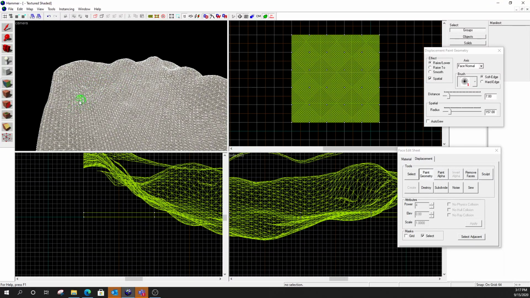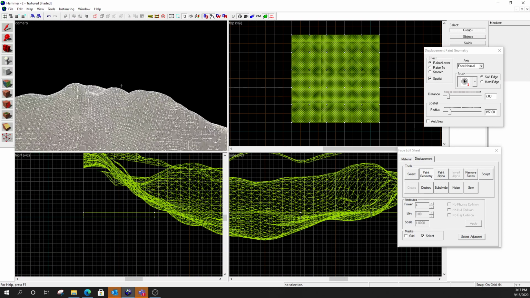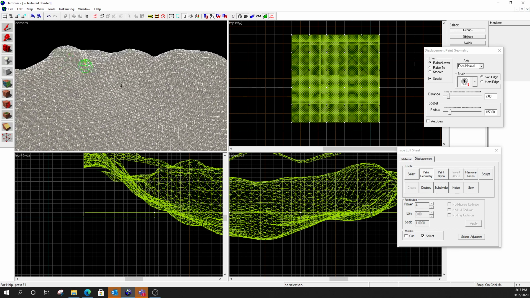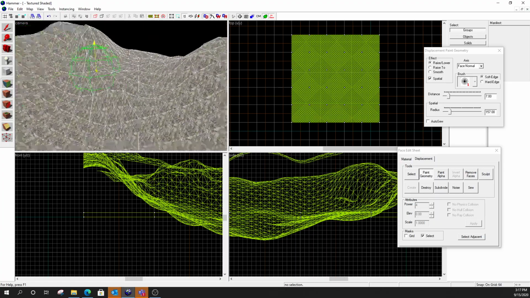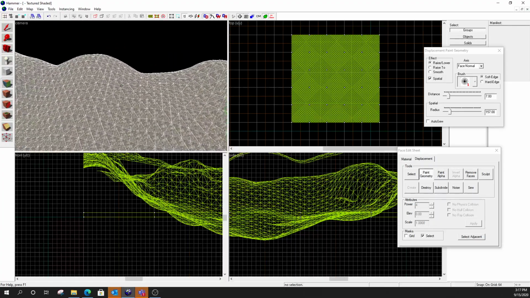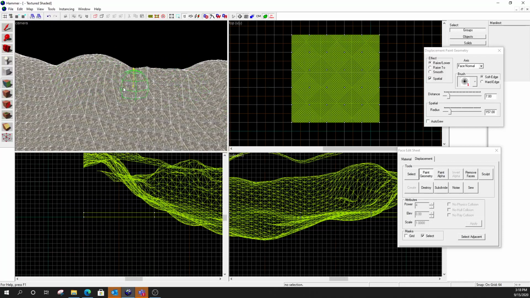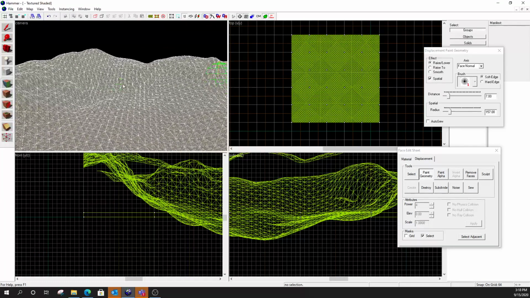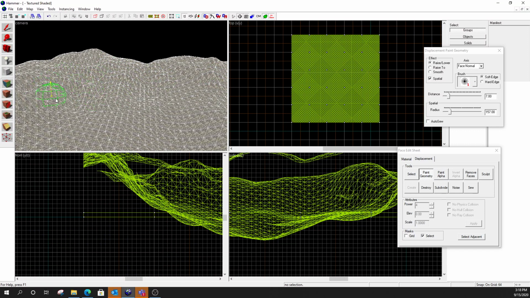So you don't want to use the same size radius for everything. So we're going to use different size shaping tools, and we're going to come in here so that not all of my hills and mountains look exactly the same size. That looks kind of weird. So I'm just kind of painting this, and I'm trying to just, you know, make things look natural and organic. I'm just going to kind of come in here and mess with this a little bit in a few spots. Never letting the tool linger in one spot too long, because it'll really stretch the terrain and it looks kind of weird when you do that.